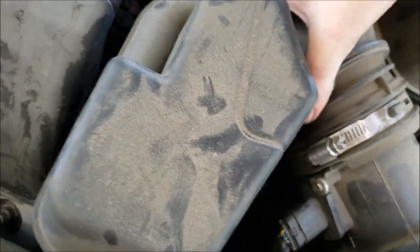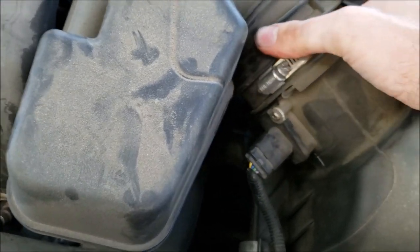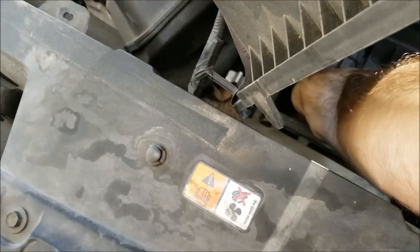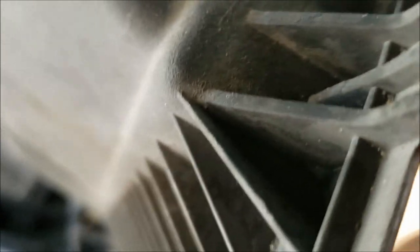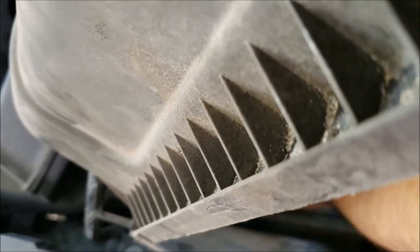My gosh. Ford suck. Okay, so I ended up just taking the air filter out. Look, we got leaves in here and stuff. Can't be good. Are you serious? Some filter. Who knows how long that's been blowing in the car.